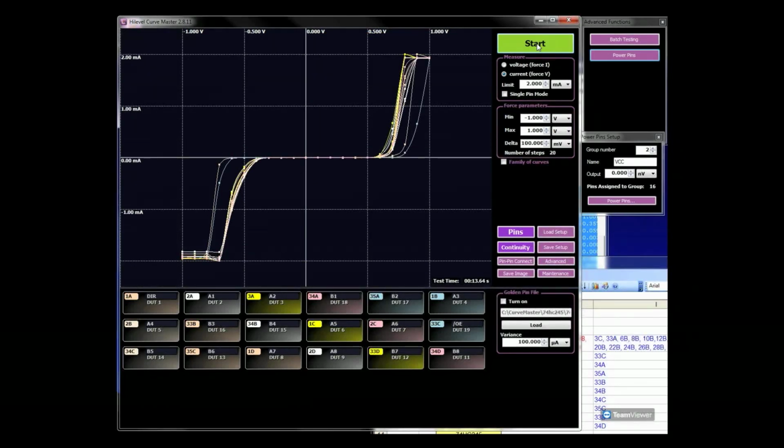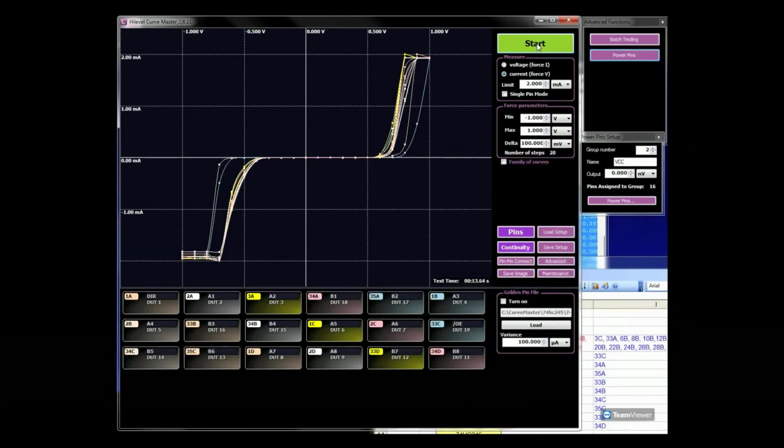When you hardwire your power pins to ground or to a power supply set to 0 volts, you will always get a result like we see here. With the ability to use the power pin setup feature, we can disable the upper diodes and see if perhaps the input buffer is damaged in some way.